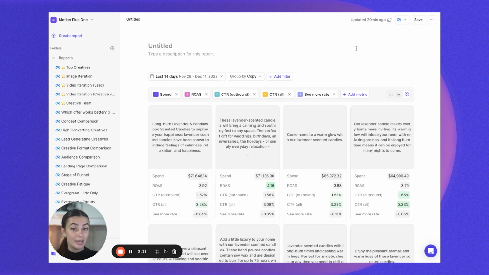If you are running dynamic creative specifically, there are a couple additional filters you're going to want to throw on here. So feel free to hop over to that lesson a little bit further down and we'll dive a little bit more into dynamic creatives and how to look at copy in that case.